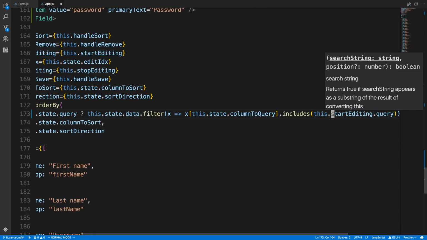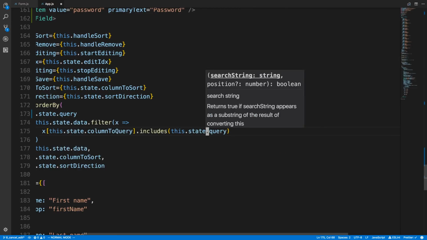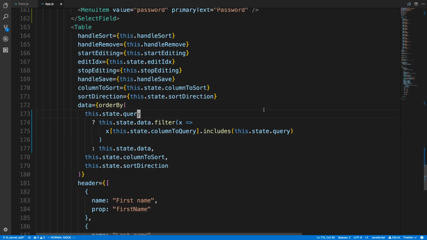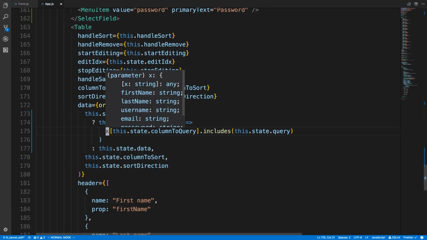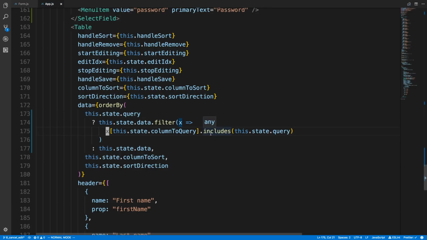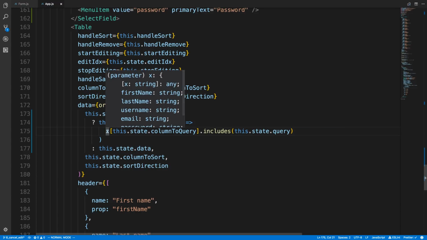Oops, we want to say state here, and let's give that a save. So what this is doing is in our column the query, this might be first name, last name, email. So we're selecting that from this column, and we're saying if this includes it, then we're going to filter this out. And I believe we want a not.